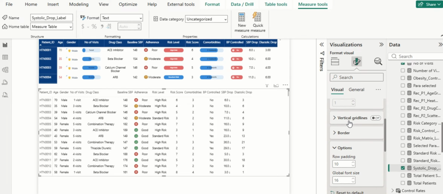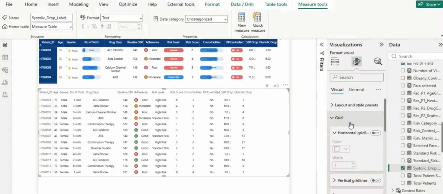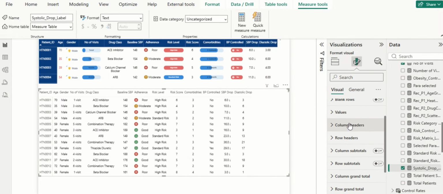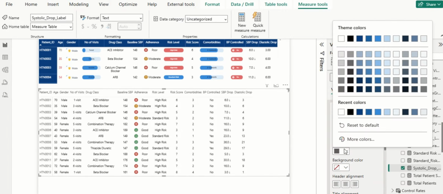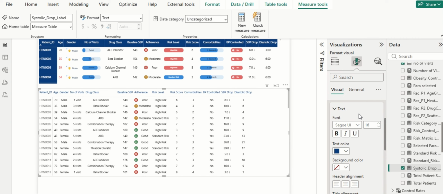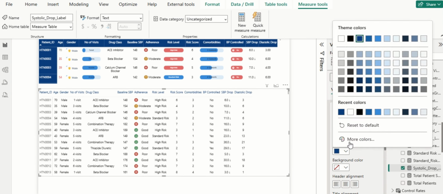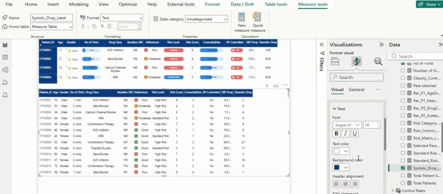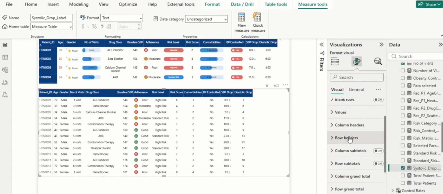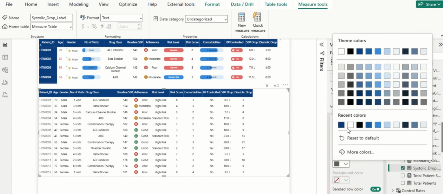Good. Then I'm going to bring in the column header. I'm going to label it this color. Now this is the text, so I want the text white. I want the background this color, right? Then that's the column header. The row header, I want the text white.